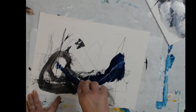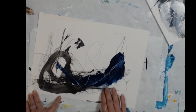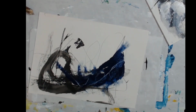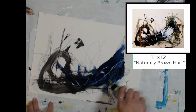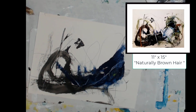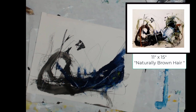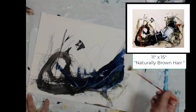So in the end, you'll see the pop up here has a lot of the marks, and some sgraffito with the white gel pen. There's also some of the bronze marker, and there it is. I call this Naturally Brown Hair, and this was a fun piece. You'll see me shortly add a big swash of the white paint and then mark through it. It's hard to tell, but the texture of that additional thick white paint is really raised on the painting, which gives it an interesting look.